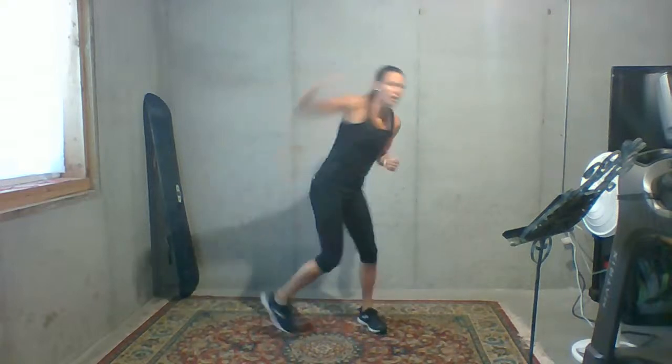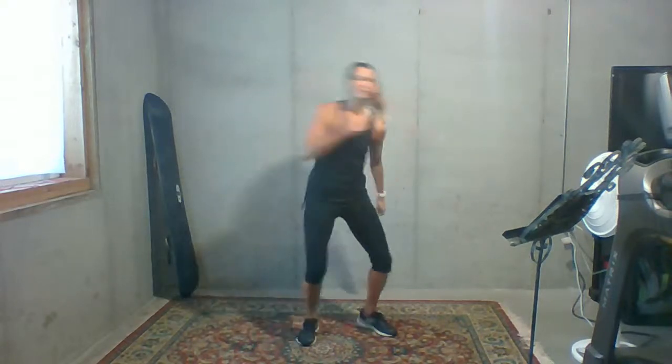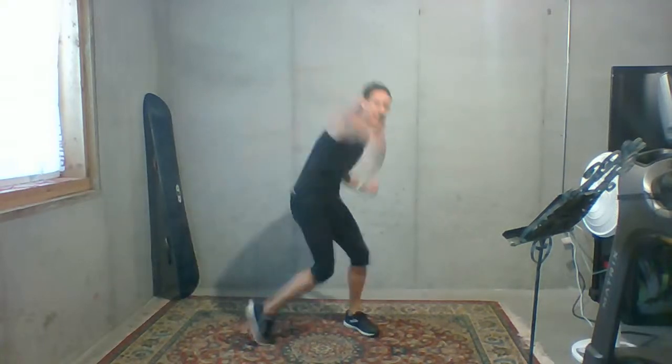Now ski, staying on that same side. Elbow up, or if you have four of them. Three. Two. Core tight. One. Do it again. Shuffle. Get it out. Big skis. Up. Elbow up. Elbow up, elbow up. Two more. Let's go. Shuffle. Big skis.